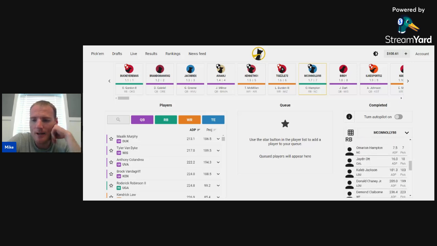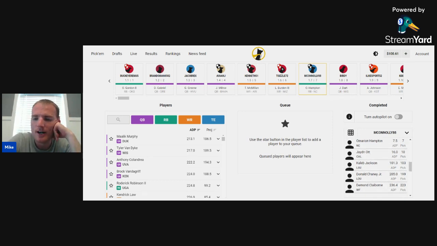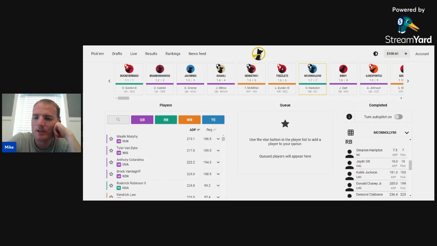Running back position, I got my 2 studs at the start, Hampton and Ott. I like that a lot, getting those 2 stud running backs to start. Even though I do find running back in general is the position that you can skip early and be okay with. It's kind of like a give and take, because I love the running backs you can get in the first 2 rounds. I really do. So I like that I got Hampton and Ott.